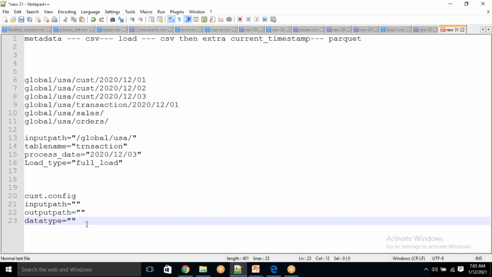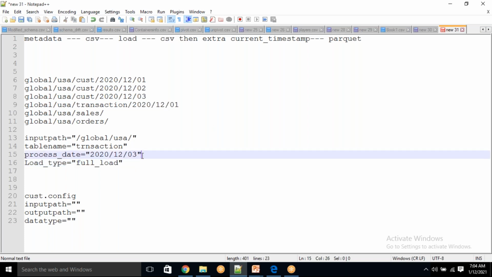Now let's say tomorrow somebody comes and asks, what is the type of this table? Are you loading as full or as incremental? To understand the load, you would need to open each config and finalize. Instead of that, if you have all this load information outside, in a metadata table with one column saying load type, for example the cust table, load type is full, a transaction table is incremental, it will be easy for you to understand. But still I'm saying, load type you can include in this config file.